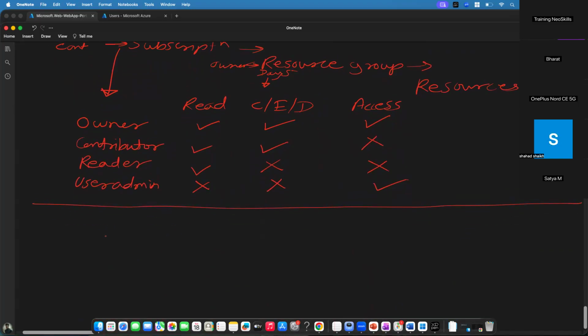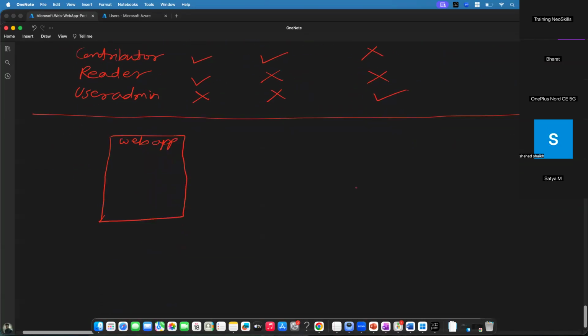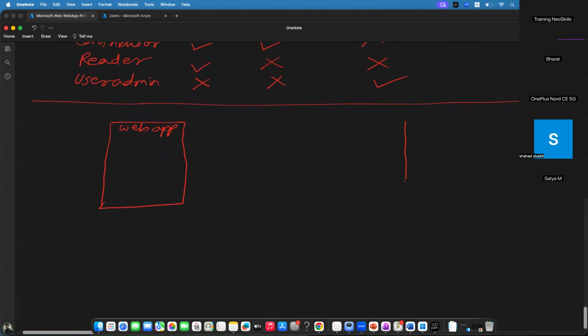Suppose I have data, or let's say there is a web application. This is my web application, right? Another thing, we have a storage account. We have a storage account, we have a web application. Now, why do we have a storage account?